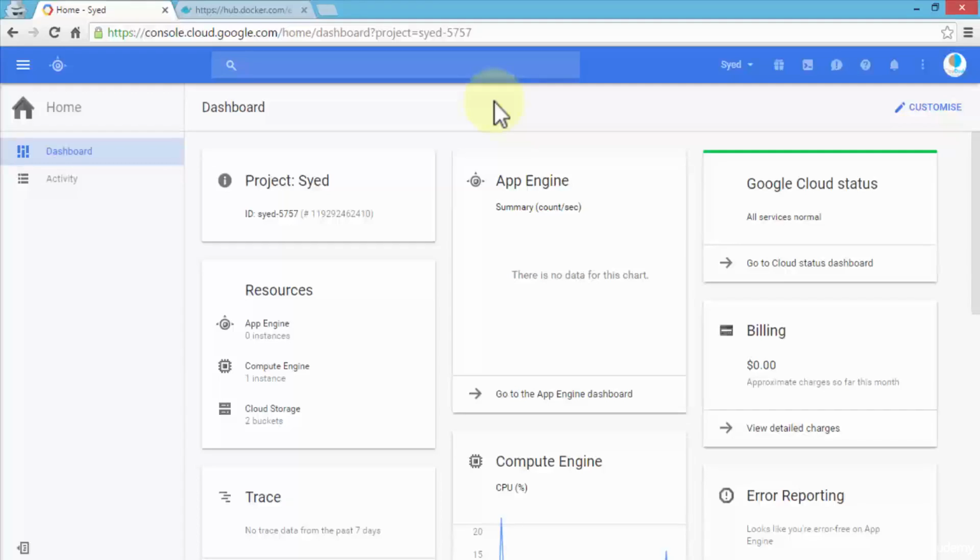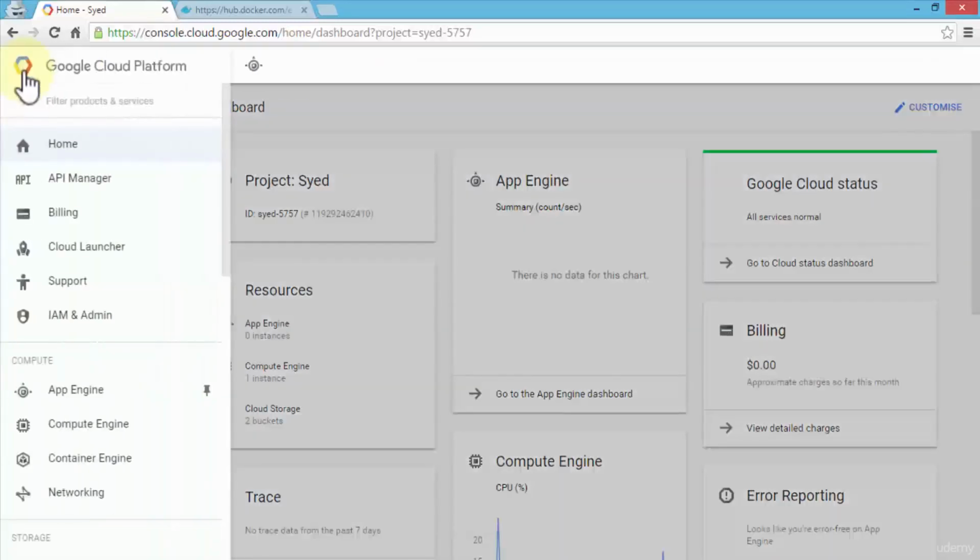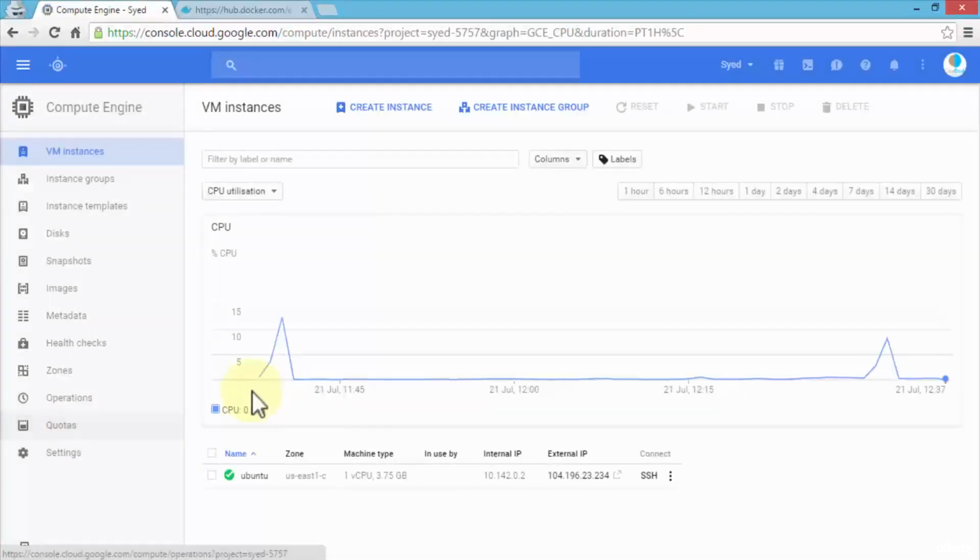In this lesson, I'm going to demonstrate how to connect to our online repository known as DockerHub and then import, or pull, images onto our Ubuntu VM running on the Google Cloud platform. So once I'm logged in, I'm going to jump right in, and let's first verify whether we have the VM up and running. Let's go to Products and Services, click on Compute Engine, and then here you are going to see your VM down below here.